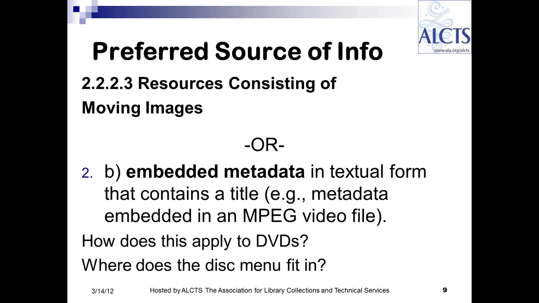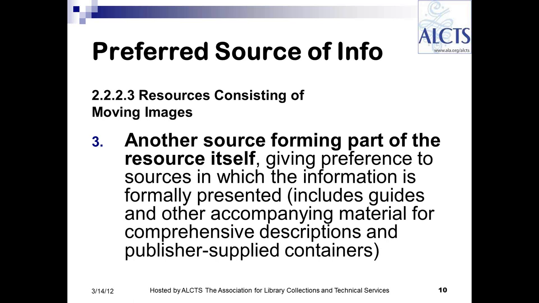Most people are unlikely to hunt for embedded metadata if there's an easy-to-find label. If there is no label, I'm not sure how hard RDA requires you to look for embedded metadata, especially when some catalogers might not have the right tools or skills to access it. It's also not obvious where things like disk menus fit into this hierarchy. Your next choice, number three, for a preferred source is another source forming part of the resource itself, assuming the title frames, the disk label, and the embedded metadata did not pan out. For a comprehensive description, this includes accompanying material and publisher-supplied containers. There are additional instructions if no title at all is found on the resource itself, but I won't discuss those in this presentation.